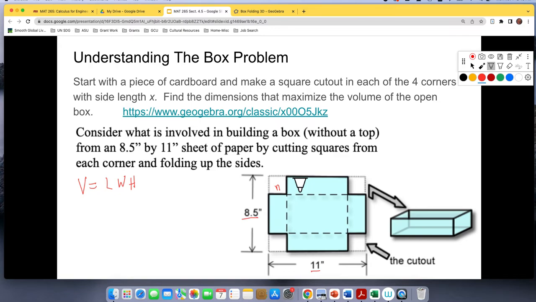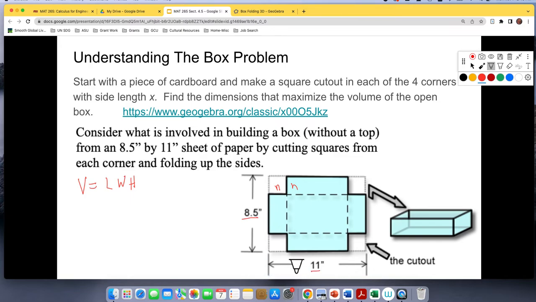Okay. And if I cut in this way, I have to cut in this way as well. Now, if you're actually physically using some scissors, you'd notice you could probably cut one more than the other, but to make a box, you really have to have them both the same. So we'll say that is a square. It's not just a rectangular corner getting cut out, it's a square. So looking at this diagram, this looks like the 8.5. I guess usually we call the length the longer side, so maybe we'll start here.